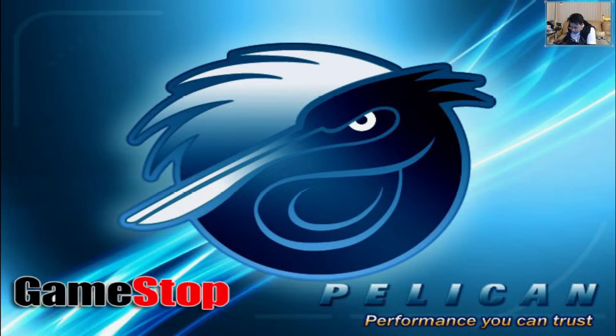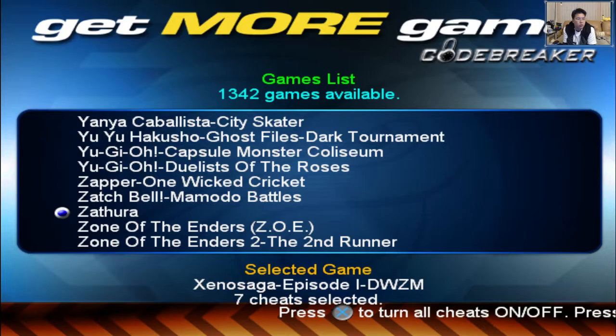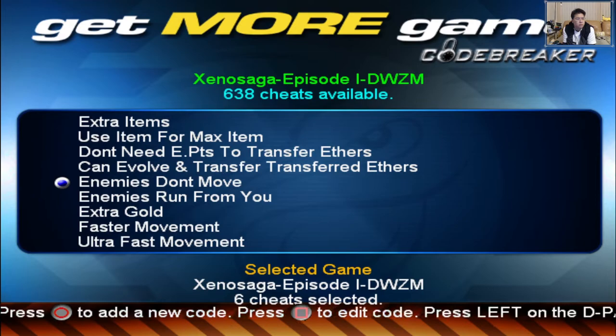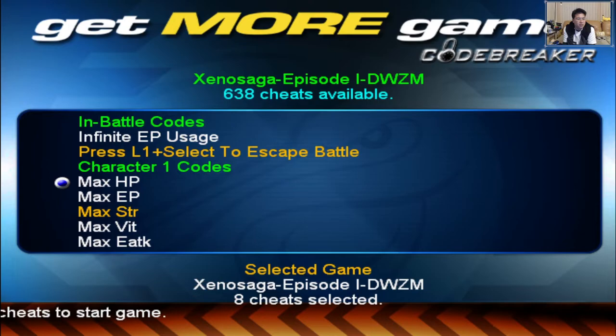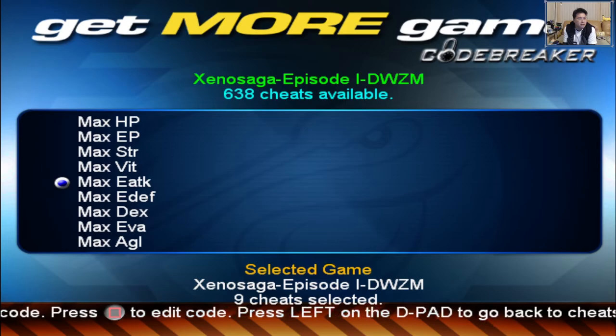Alright, it's good to know that we can freaking play this game. I'm going to see what we can take off or put on. So press right. We do not need max money no more. Don't need huge money no more. So I've got to save it anywhere. Should we use L1 and select to escape it? We'll try this out. So this is the reason why I'm not smacking people with my ether. That should be fine. Okay.